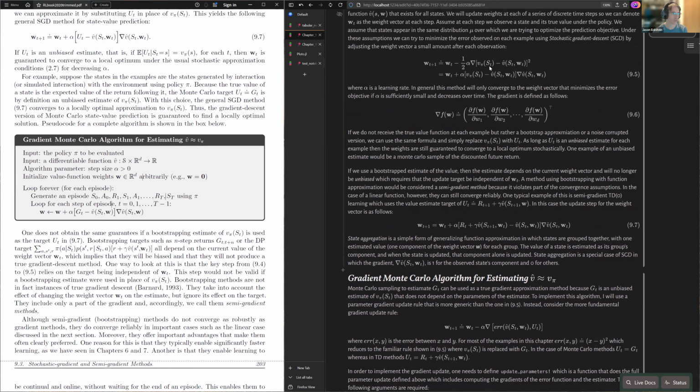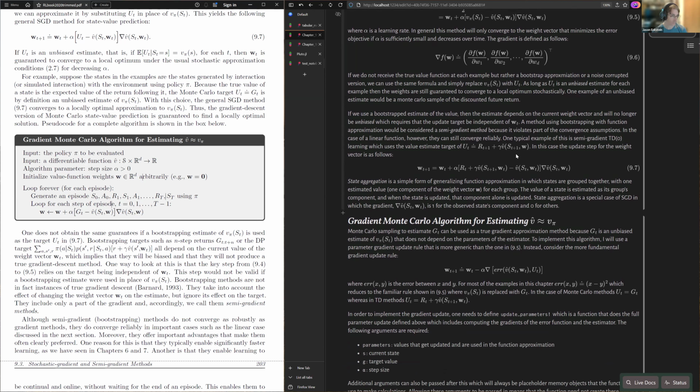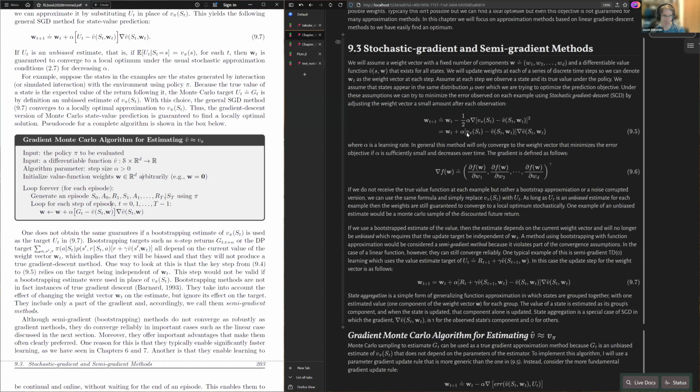This method is fine, except for the fact that this step we took here, where we replaced this gradient and used the chain rule, assumes that whatever we're using for V pi, this gradient is only using the V hat in the gradient. So this is assuming that this piece of the expression doesn't depend on W, which, if we use bootstrapping, now it does depend on W. So anything where we're attempting to use this target value is no longer a true gradient method. It's called a semi-gradient method.